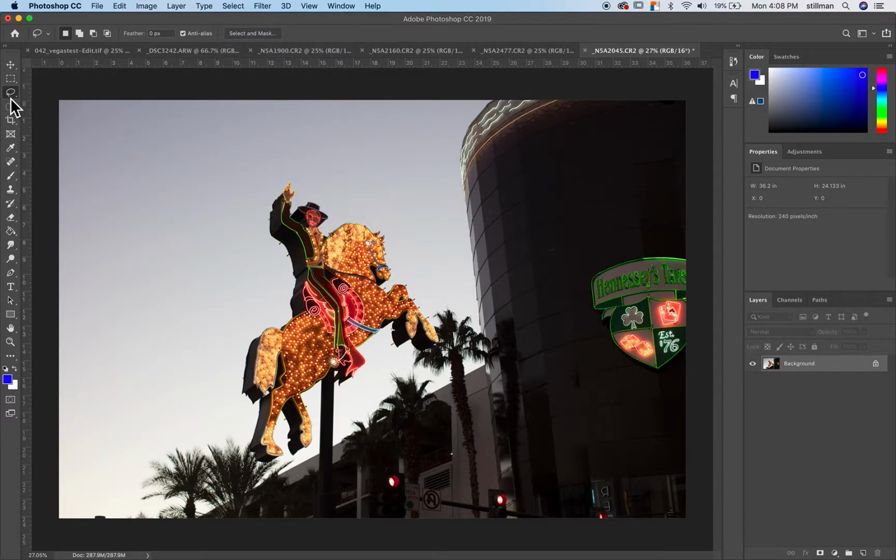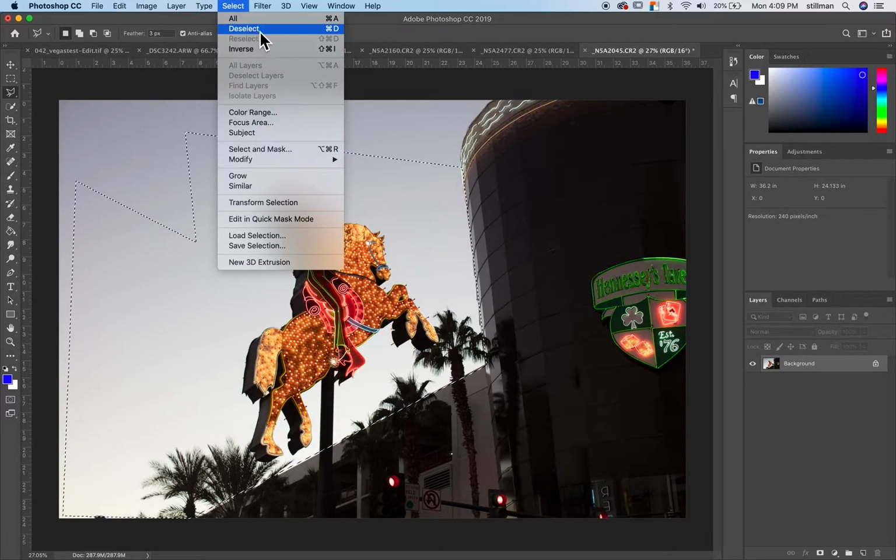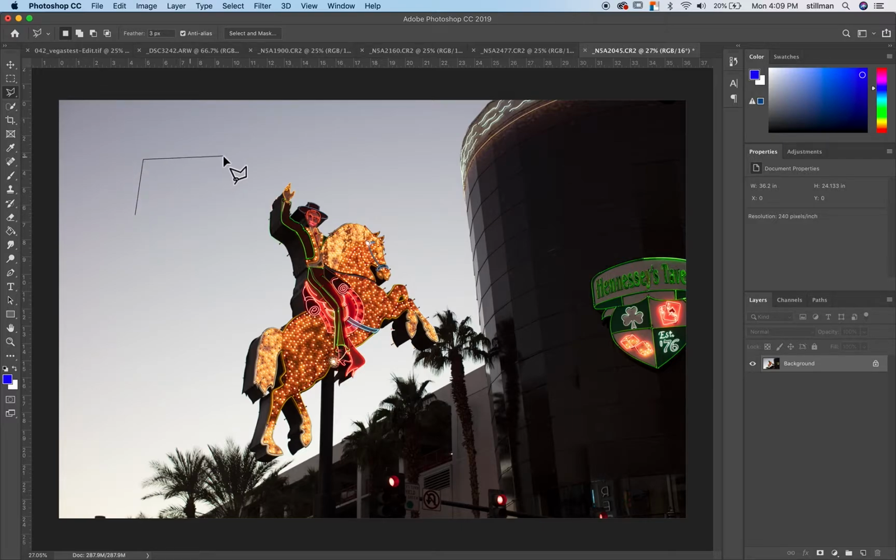I'm going to go ahead and go to select and deselect, or press Command and D to get rid of that selection. We also have the polygonal lasso tool, which I really only use if I know that I want to go straight across on some edges. And basically you just click to a point and then you click to the next point and it will draw a straight line. Now I just double clicked there to close it, but if you don't do that, you have to be careful. So let me show you what I mean. I'm going to go to select and deselect. If you click and click and click and you want to close it off, you can double click, or you can move your arrow to the beginning, and then when you see that O, that's going to let you know that Photoshop will close off your selection.